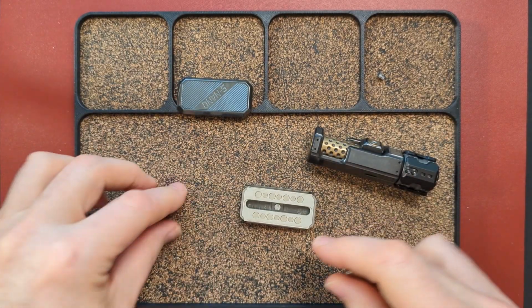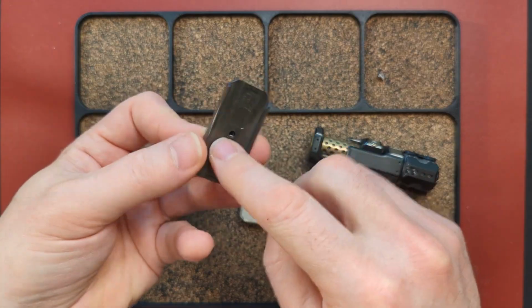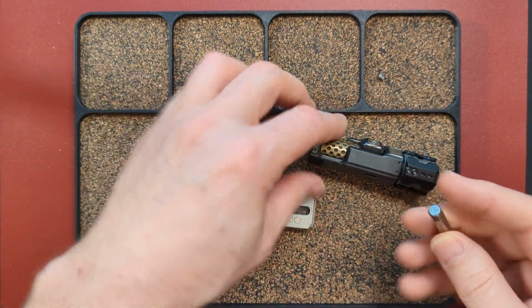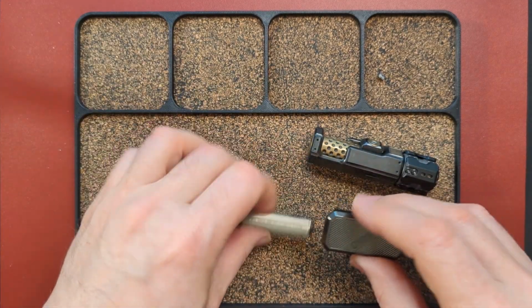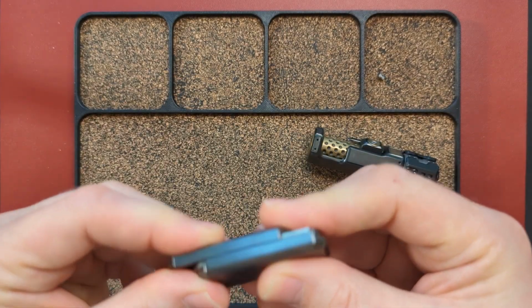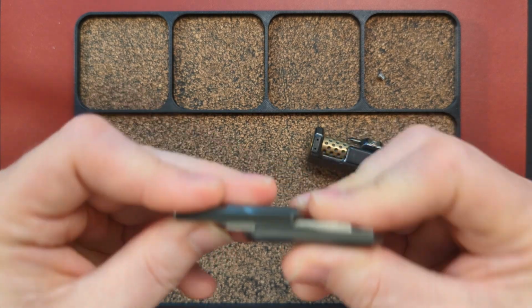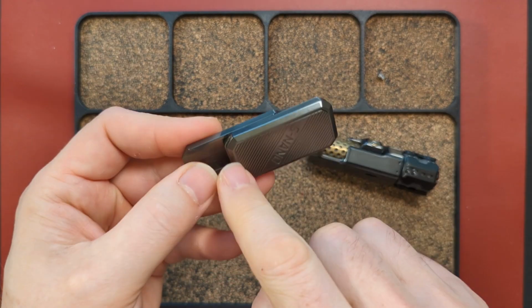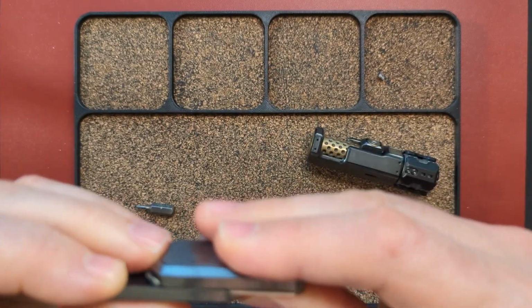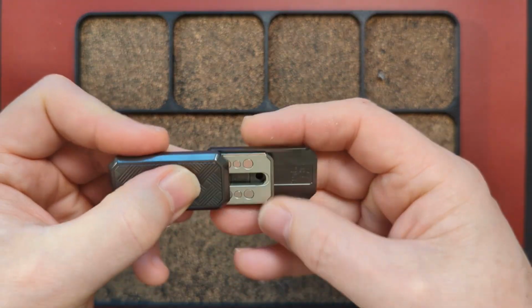Okay. Now it's the exact same thing on the other side. I'm not going to bother opening up the other side because they're the same. What would be the point of that? Okay. Now I move the track. I just have to slide the track over so that I can actually see the screw hole. There we go.